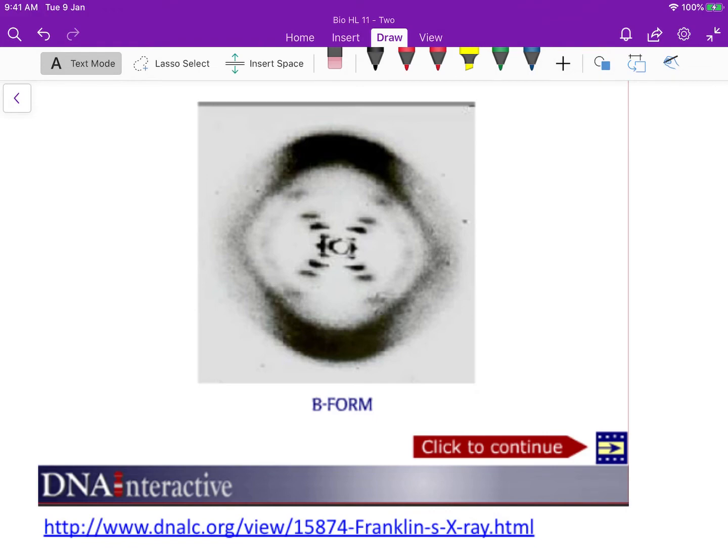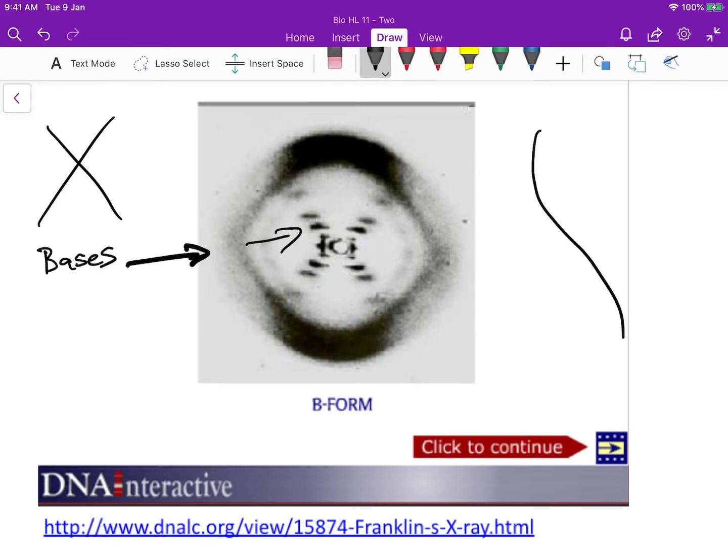The other thing that they had, and we'll talk about some of the history behind this a bit later, is they had this. And this was from Rosalind Franklin's work. And it was taken without her permission out of the lab and given to Watson and Crick. And you can see that there's this X shape in the middle. And these bits here, they are the rungs of the ladder. They are the bases. And they could see that it was kind of making what looked like a helix structure. So they had that evidence as well.